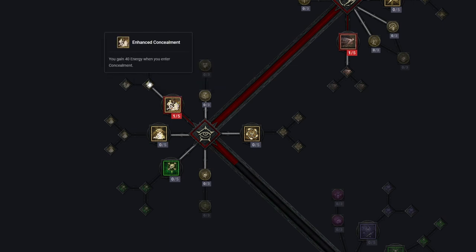And that's exactly why we're going to take enhanced concealment. You gain 40 energy when you enter that concealment. So basically a huge buff to your energy pool. And then we're going to take countering concealment, where the skill that breaks concealment will always be guaranteed a critical strike.